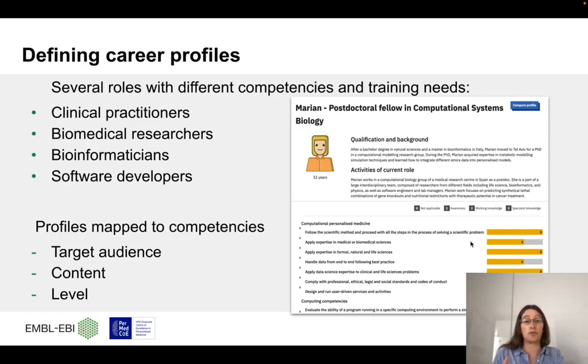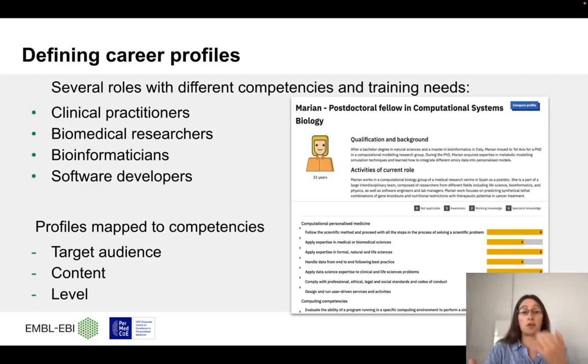Understanding this for each of the different profiles can help us define the target audience for some specific courses and which content to include and at which level. So for example, here Marian is already working in computational systems biology, so it already has a certain understanding on how programs, software can run cell simulations.